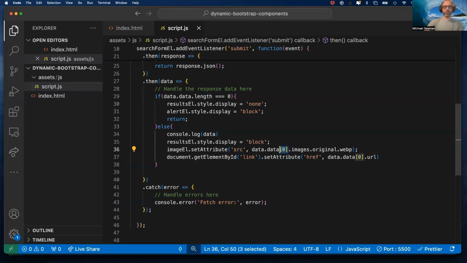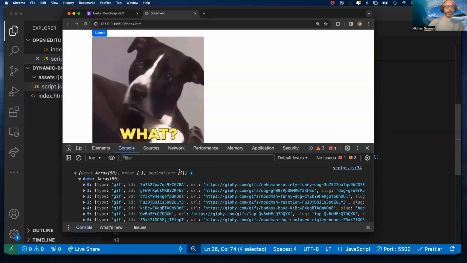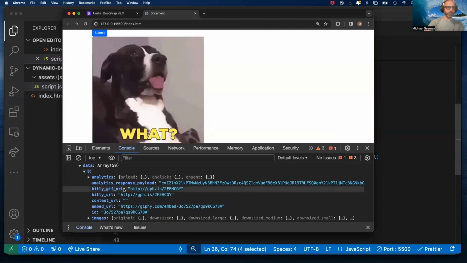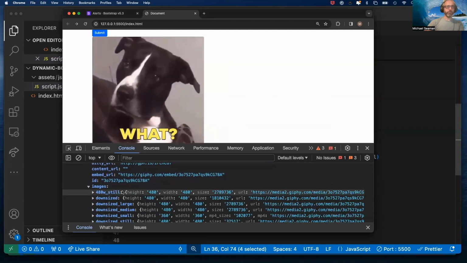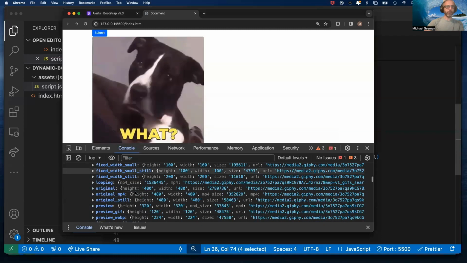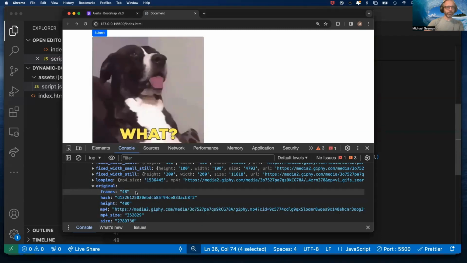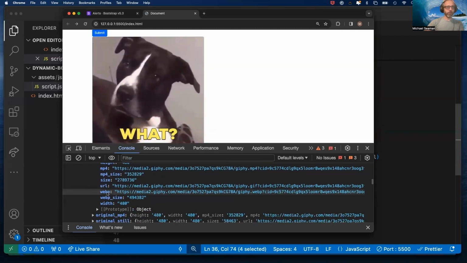That was just an arbitrary decision to only return one result, to only render one result. And then I go images, original, WebP. So I inspected one of these and figured out that there was a valid image inside this original thing. And then I went with WebP.